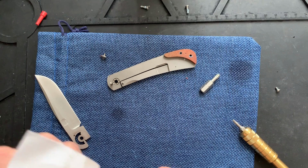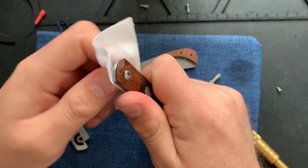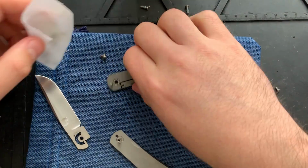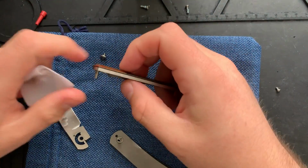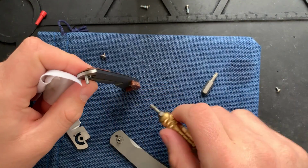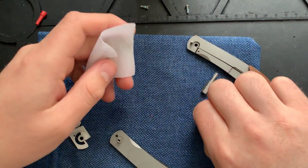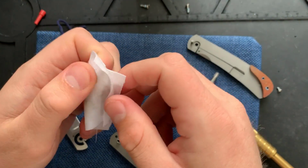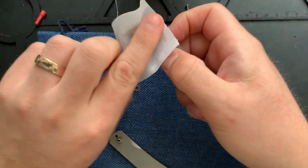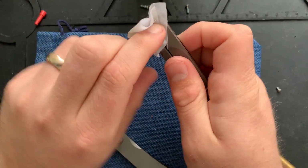Go ahead here and try not to get the micarta and whatnot too full of stuff, but clean this off. Wipe off the inside of the titanium. This guy has actually been carried a fair bit, almost a week or so worth at this point, just because I have been enjoying carrying it. And so there is actually a little bit of use and wear on it. But, yeah. Pop this loose. Beautiful.